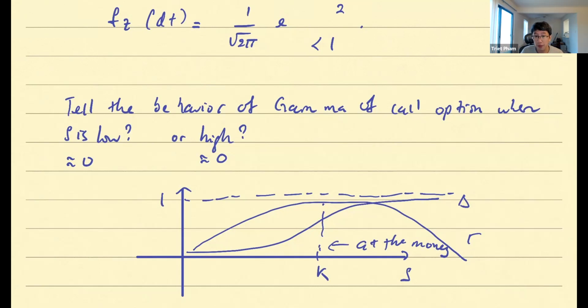That means the delta is at its most sensitive, not the option price. The option price is not the most sensitive here. If you really look at the high sensitivity, then of course it's right here. But the delta is most sensitive here, and the gamma is the highest. It's like a mouthful, you're speaking a lot of technical language, but any question?